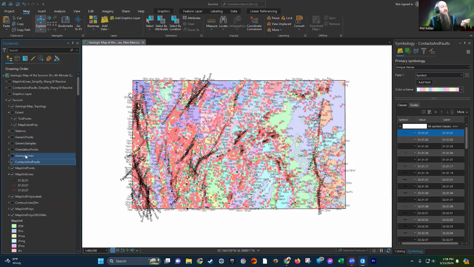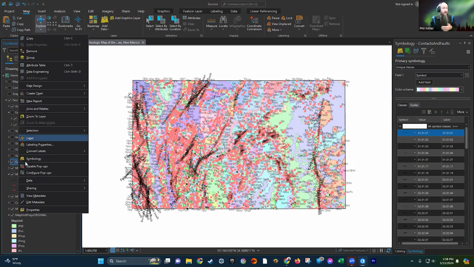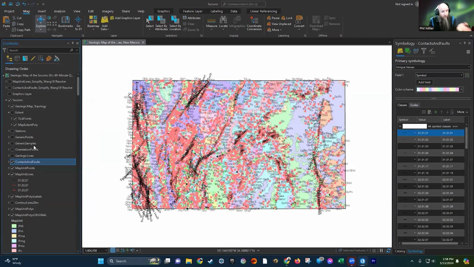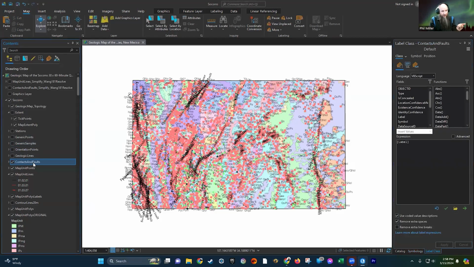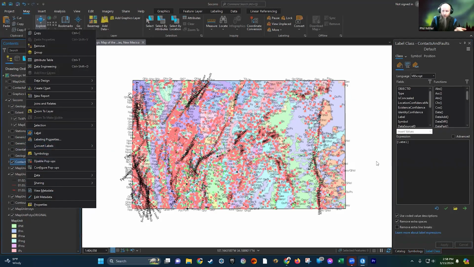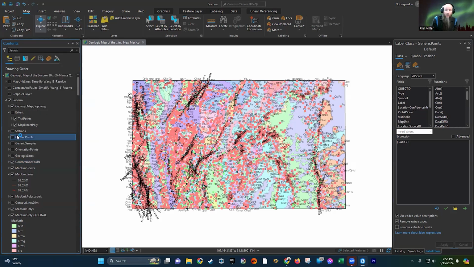If you want to adjust the labeling properties, again, set it and forget it. Open your labeling properties, right click on the feature class, open your label properties. It opens a labeling pane on the right. And now as you click through your different layers, your labeling pane shows up for those layers. So notice what is up at the top here. It changes and lets you know which label you're functioning on.